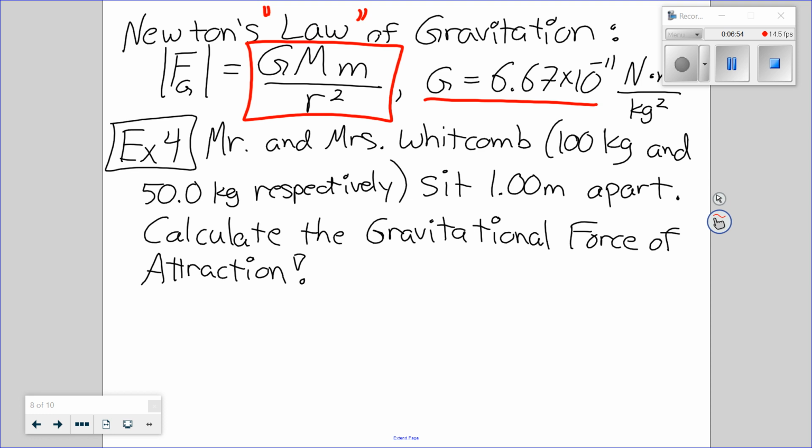He just observed, oh, I can pick something up and it's attracted to the Earth, or it always has this weight. There must be a force pulling them together. There must be. I observe it. You can observe it too. That's all a law is. Okay? He managed to guess the equation right, except he didn't know this number.